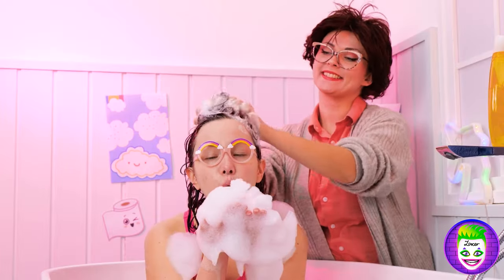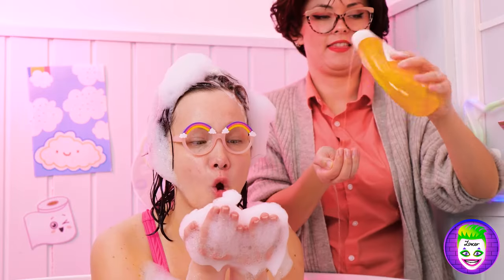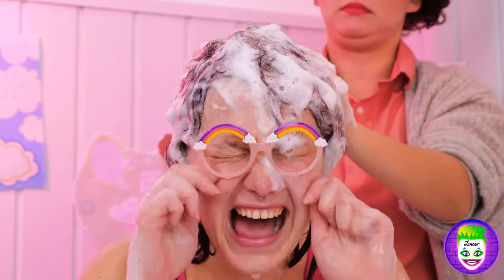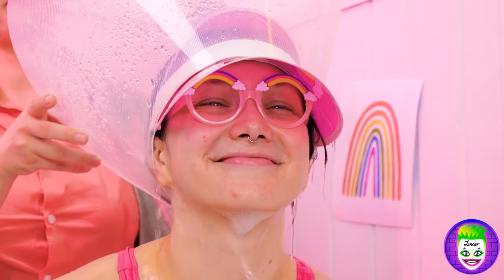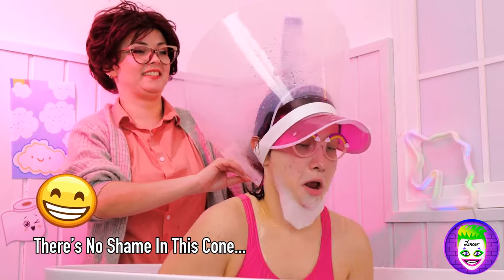Well, while we're in here, might as well take a bath. Oh no! I guess either we ran out of the baby shampoo, or they changed the formula. Don't worry, our furry friend's willing to share his cone. In fact, he won't mind if you never give it back. Of course, a bubble beard won't hurt one bit.